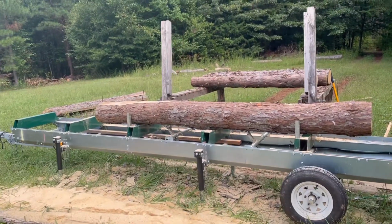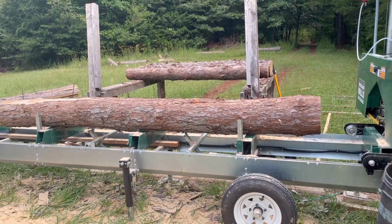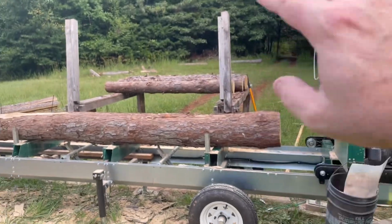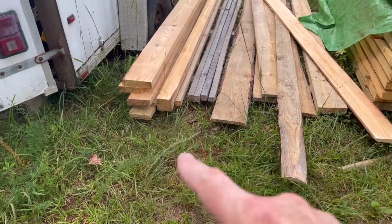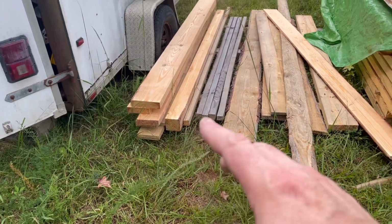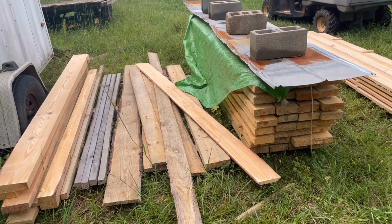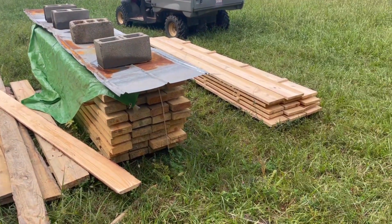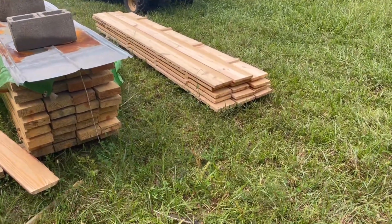Well, the sun come out and it got hot. This is the last 10-footer. I had an 8-footer that I had to do first, because the way I had them stacked on top, the 8-footer came off first. I just made a 4x4 out of it. It was kind of jacked up on the end. The last little bit of it was real tapered. It's gonna take a lot of work to get a decent cant, so I just made a 4x4 on it, which is fine because I just used a 4x4 to cut one up to stack that on.